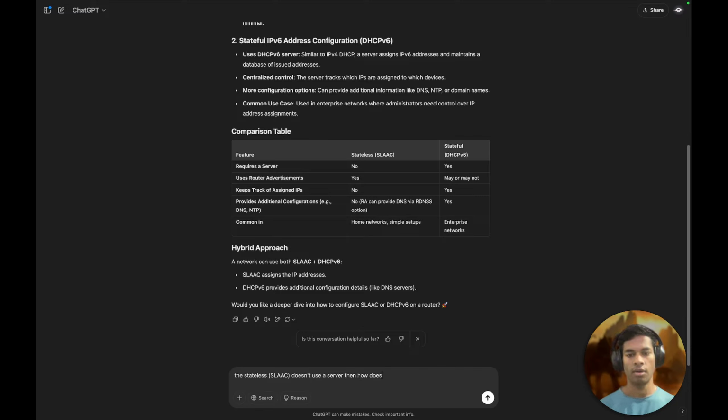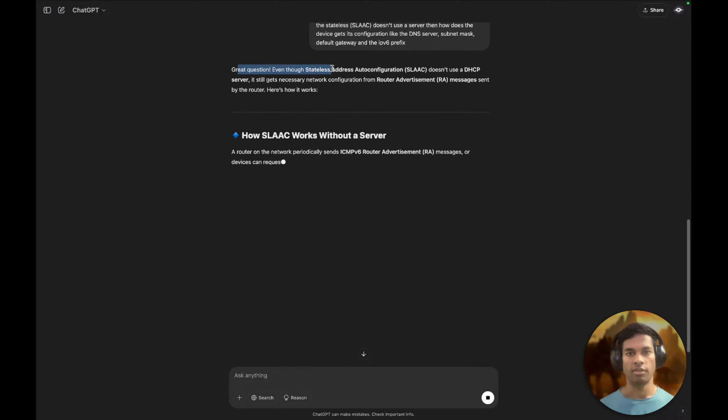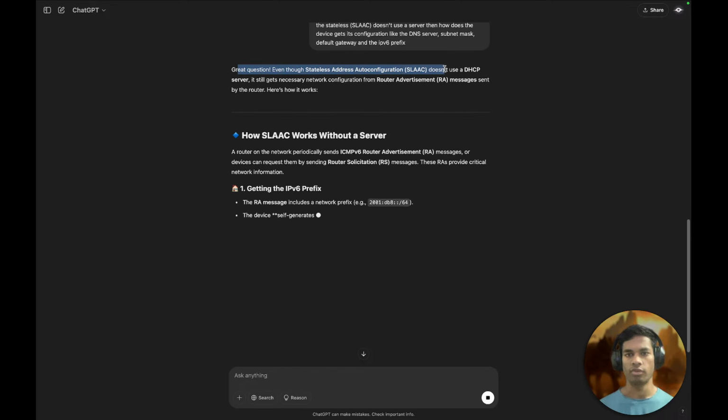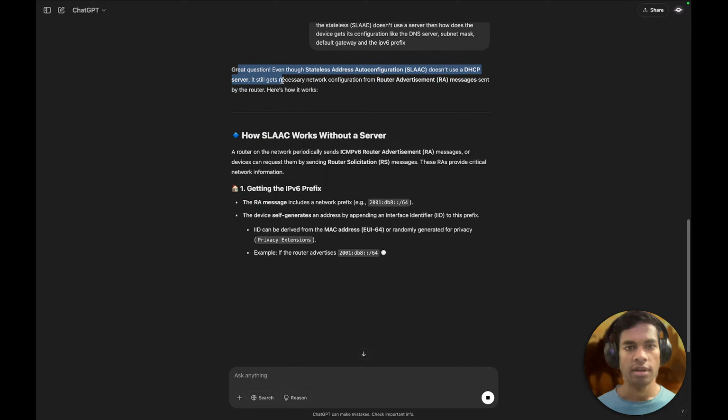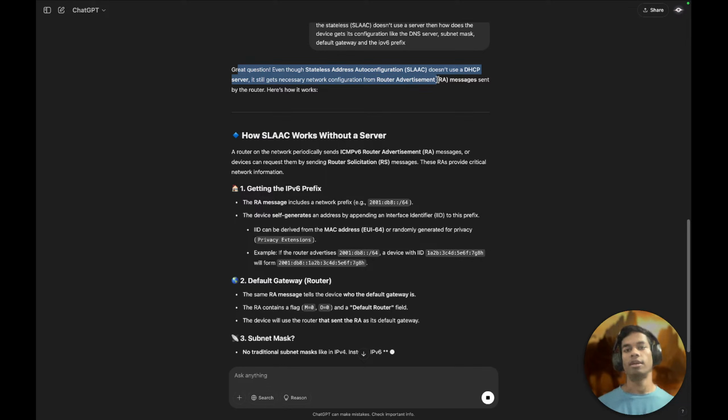Then how does the device get its configuration, like the DNS server, subnet mask, default gateway, and the IPv6 prefix? Great question. Even though stateless address auto configuration, SLAAC, doesn't use a DHCP server, it still gets the necessary network configuration from a router advertisement.